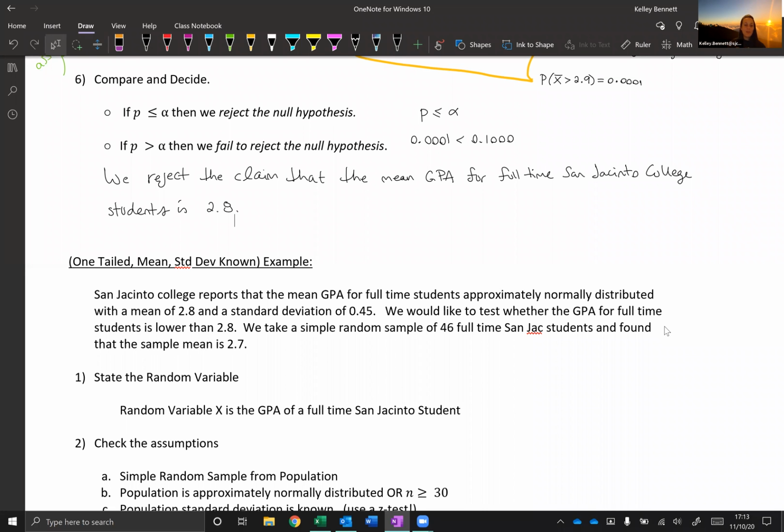All right, so we have one more GPA example, which in hindsight, I really regret, but I think it's good to illuminate the subtle differences. And then I promise no more GPA talk.